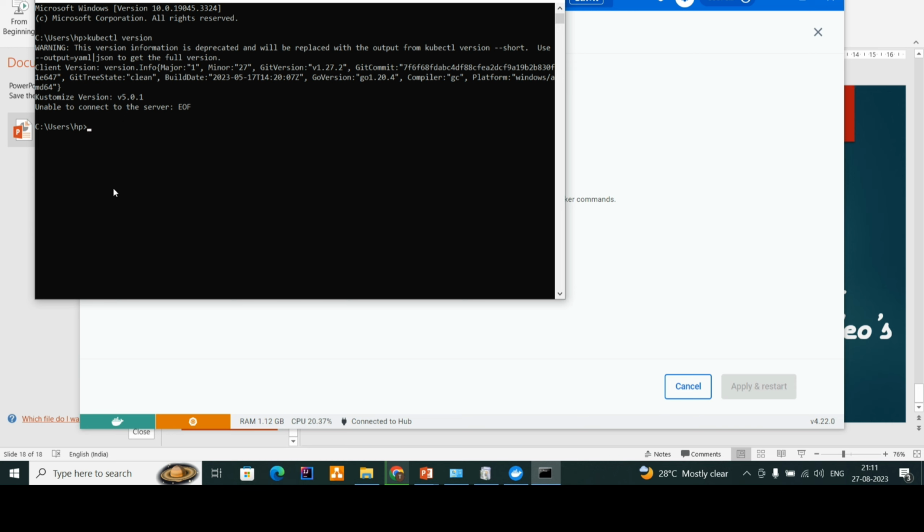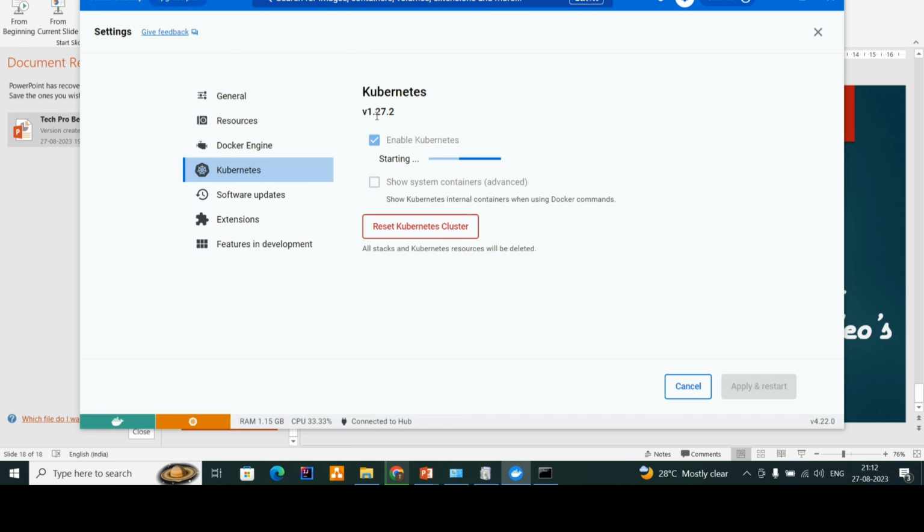Once Kubernetes installation is done successfully, just like this client version, we will get the server version as well. So if you go with Docker Desktop Kubernetes integration, you no need to install kubectl separately. As part of this Kubernetes integration, you will get kubectl by default. That is the beauty of Docker Desktop. No need to install kubectl.